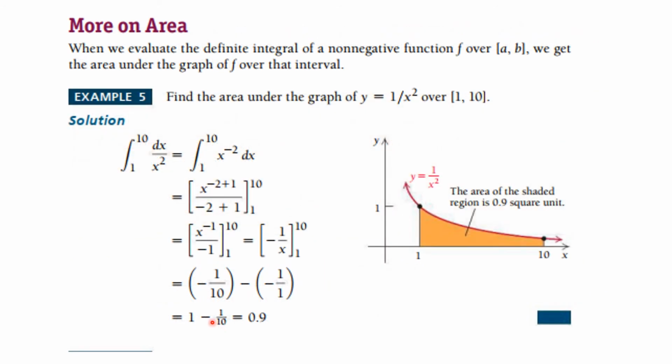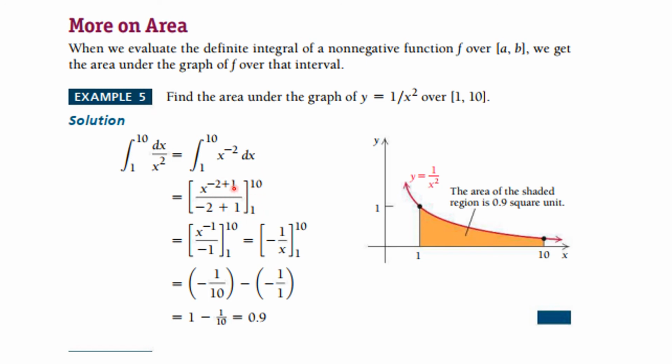Let's do some more problems. Find the area under the graph of y equals 1 over x squared from 1 to 10. Here's a picture of 1 over x squared, 1 to 10, and it's positive there. So our theorems certainly apply, and what we have here is this area. Now this area is going to be the definite integral from 1 to 10 of 1 over x squared dx, or it makes sense to write this when you're doing calculus, x to the -2 dx. So we add 1 to the exponent and divide by the new exponent, and we are evaluating that at 10 and subtracting that evaluated at 1.